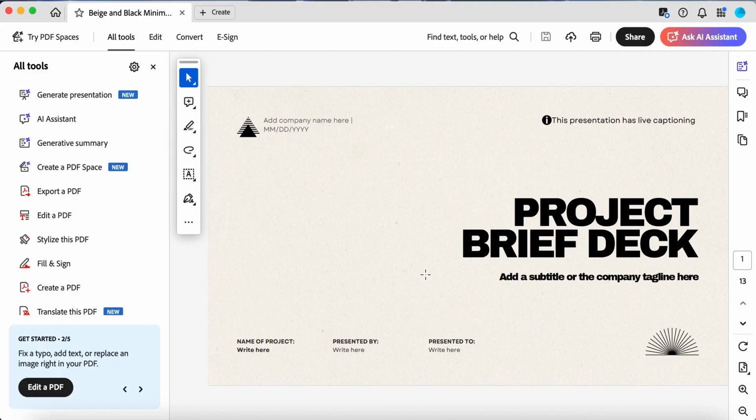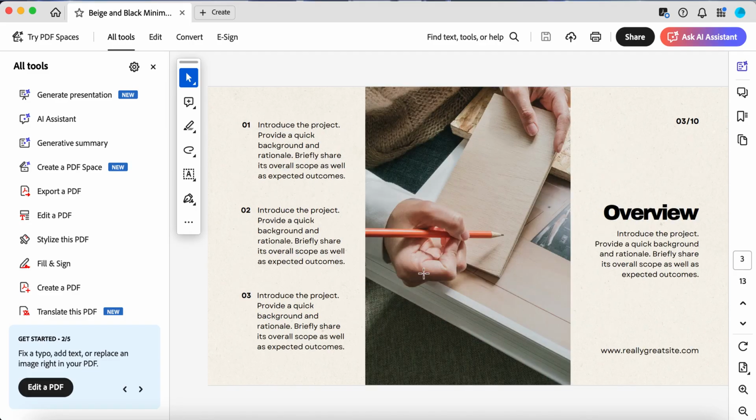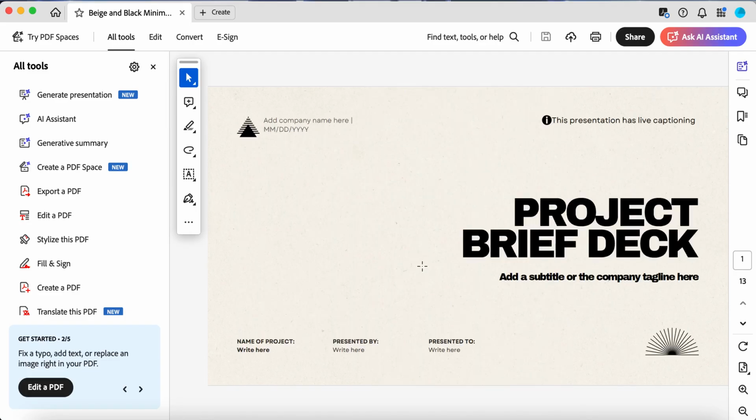You can do this by launching Acrobat and choosing File, then Open, or by right-clicking your PDF and selecting Open With, then Adobe Acrobat. If it opens in a different app by default, don't worry, just switch over to Acrobat so you have access to the export tools. A quick note, exporting to PowerPoint is an Acrobat feature, so make sure you're using a version that includes export options.